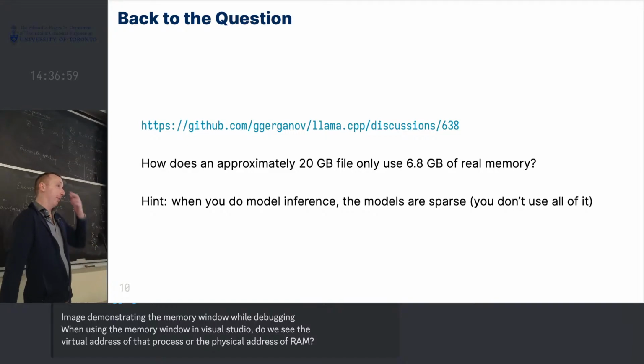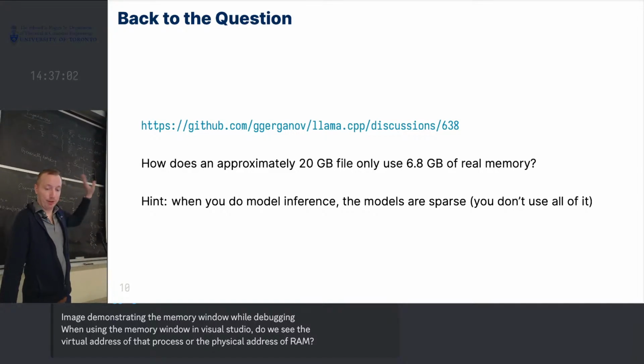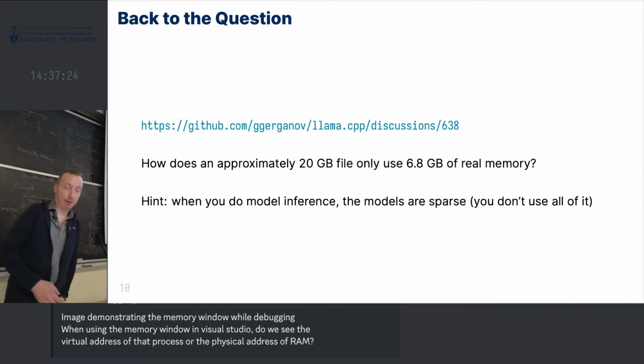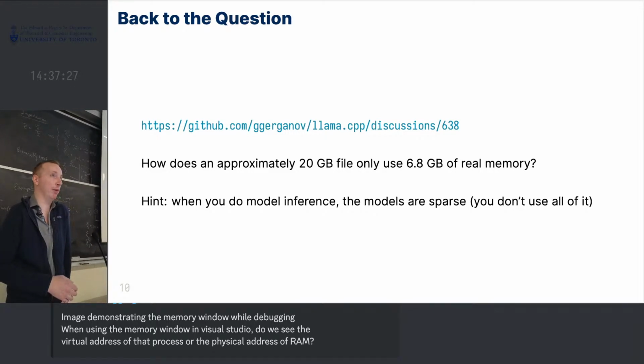The reason is that the whole patch they made to make this super efficient and blow people's minds is, instead of opening a file and just reading 20 gigs of it, they just mmapped it. That was it. That's the whole patch. They replaced read and write system calls with just accessing memory. And the reason it was so great is because large language models are really sparse. For each inference, you don't actually use the entire 20 gigs of the model. You might only use a few gigs of the model or something like that.